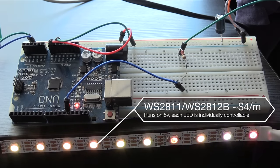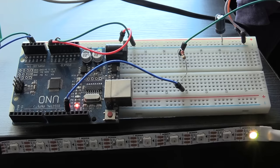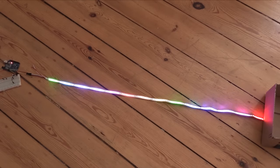The other kind of LED strips we'll be looking into today are the WS1811 or WS1812 strips. Now, these have chips in them which allow each LED to be individually addressed, which gives them a much greater functionality. They also run at 5 volts, which is much less, of course, than the 12-volt strips. However, I would still advise using an external power source because you can only run a very small amount of these LEDs from an Arduino before you risk frying it.